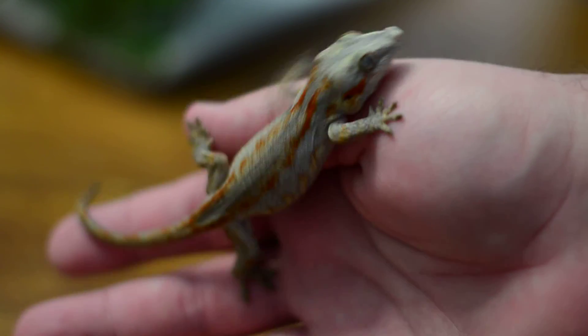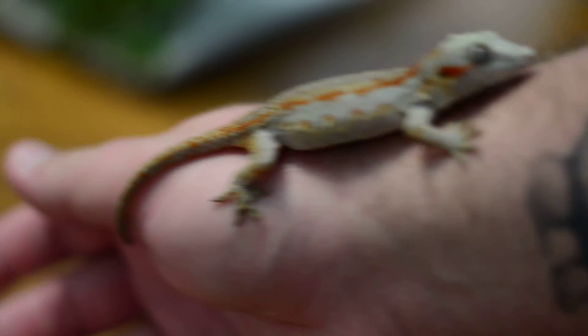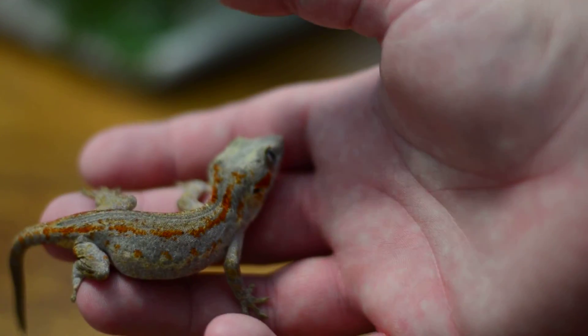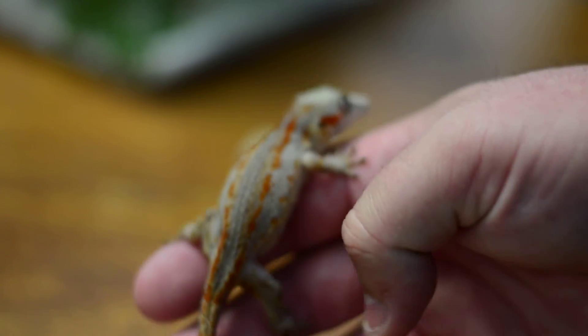This is one of the gargoyle geckos — one of the four gargoyles I have. This is Fiery L. I'm a huge Deftones fan; that was one of their songs off their first album, Adrenaline. I got a tattoo and everything. I'm really liking these gargoyles. This one's the biggest of the four. It was produced by The Motley Gecko up in Charleston, about an hour and a half up the road from me. I traded some non-breeder adults I didn't have plans for, for these guys — got a pretty sweet deal. They're all turning out really nice, especially that one. I don't know the sex on it yet.